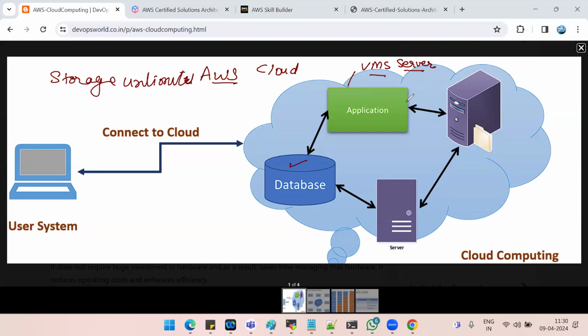You need not to worry about how it is managed. See, it saves a lot of cost. See, networking cost will be saved because you need not to set up the network. It is through AWS. You need not to purchase the servers because it is with the AWS.